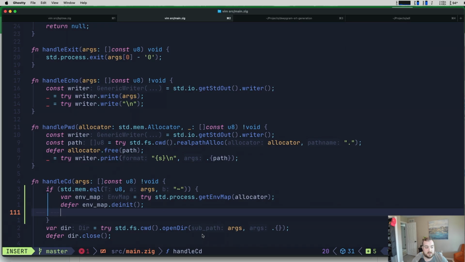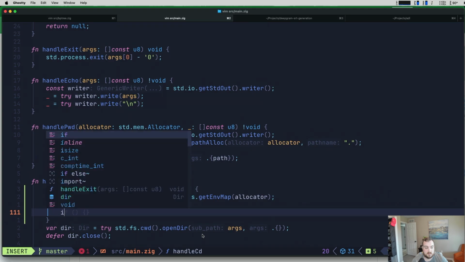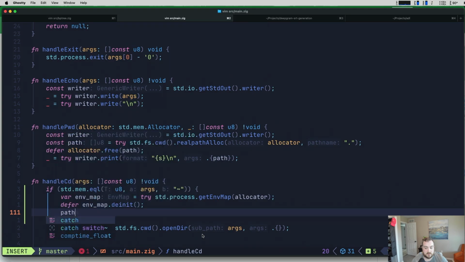And then what we would do here is look up the home directory. So this would be something like path is equal to env_map.get("HOME"). This can be null, so orelse.